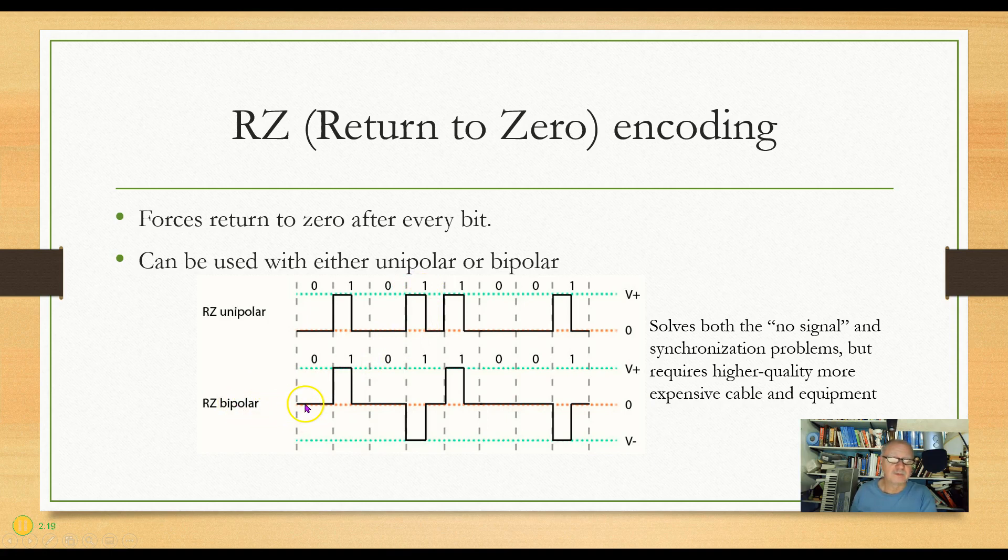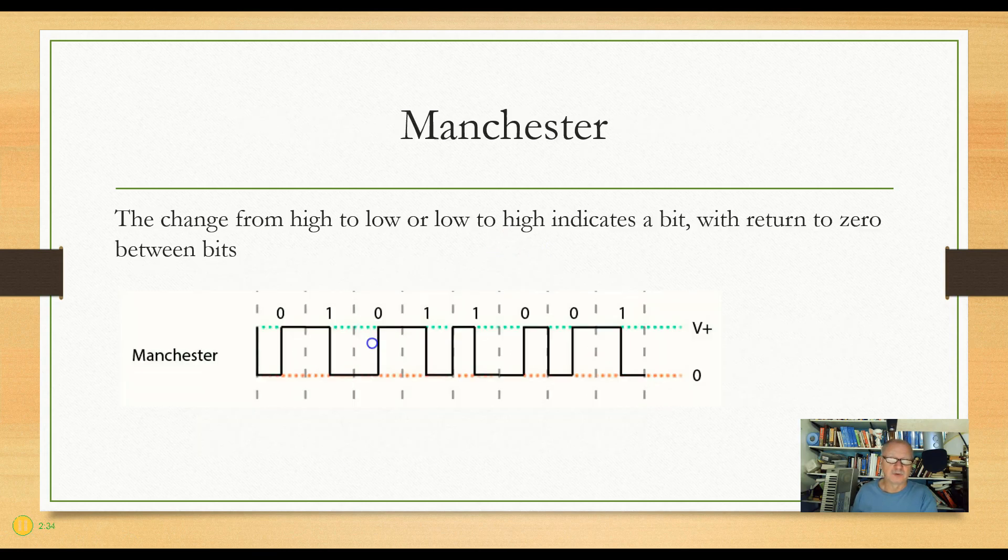In bipolar, it's even better. In bipolar, I stay at 0, and when there's a 1 bit, it goes up and back down. When there's a 0 bit, it goes down and back up. So that actually works pretty well for us. We actually have a special case of RZ bipolar, and that is something we call Manchester encoding, which is very popular today.